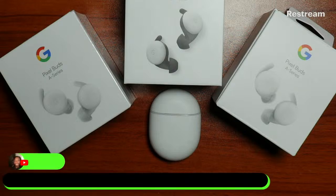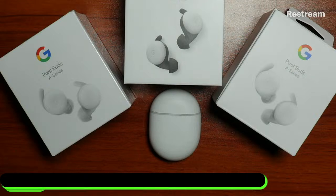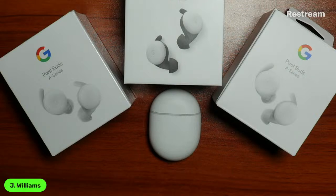I want to find your comments and questions. There are some countries that Apple cannot sell their products in due to an embargo. Exactly, because you'll get sued. I gotta eat my oatmeal better. Yeah, you'll get sued, man. These companies don't want to kick out that cash like that. They don't have time to be paying out lawsuits for silly things, man. They just don't have time for it.